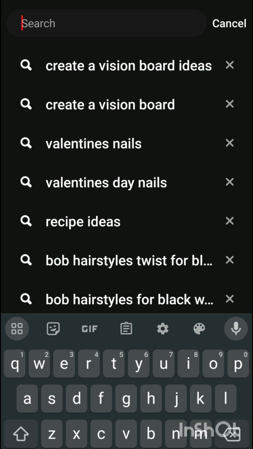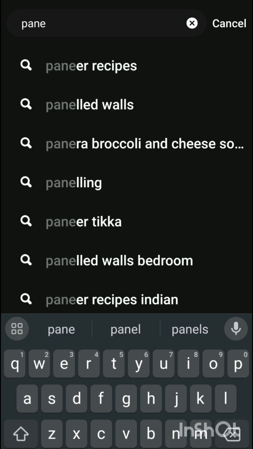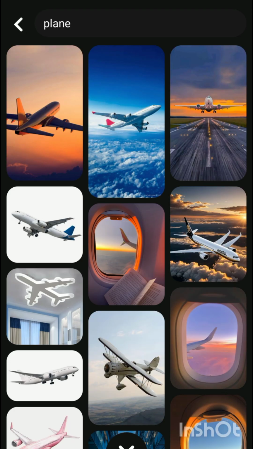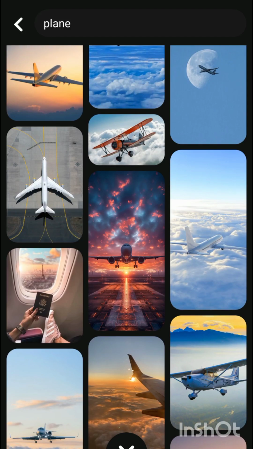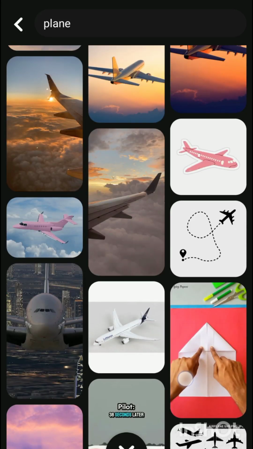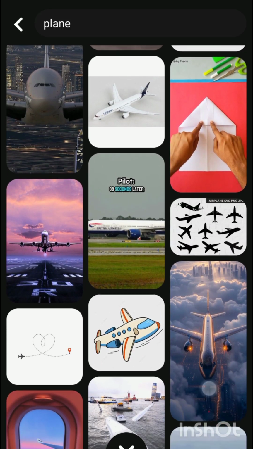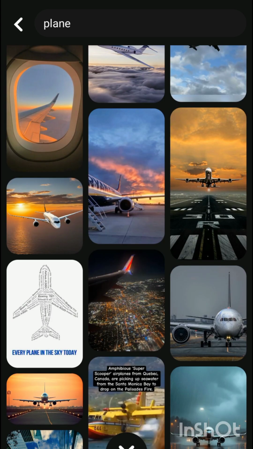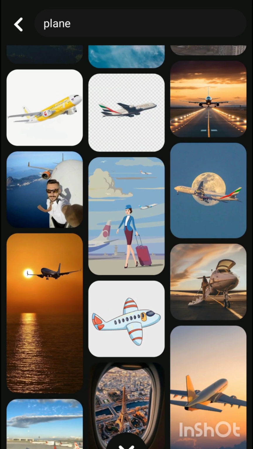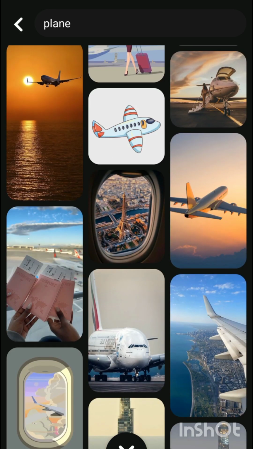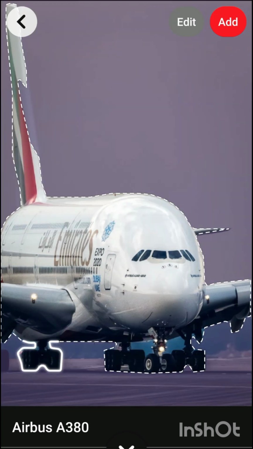Then here I'm just looking for a plane. The plane that I ended up landing on looked nice as a whole picture, but when I did a cutout, I felt it looked more like a bus or just a huge thing. So I undid that and ended up picking another plane. I saw this plane that looked like, I don't know how they're called, I think they land in water, or it's not a jet. I wish I had picked that, but it was too late then. So I did not end up picking that.